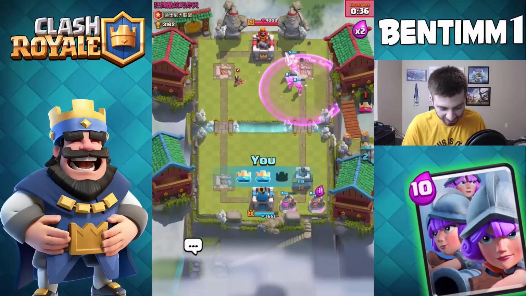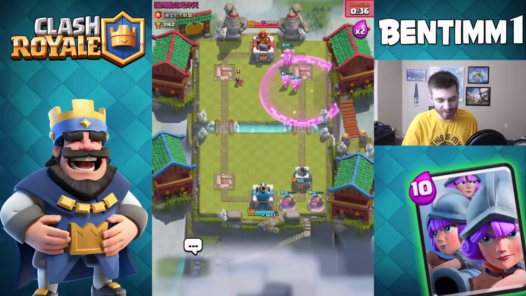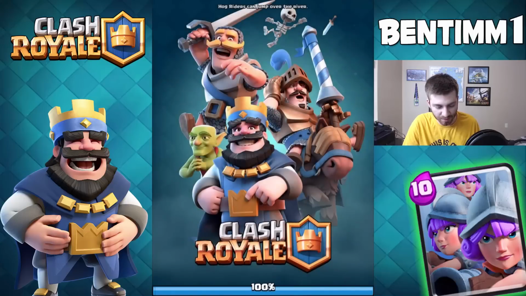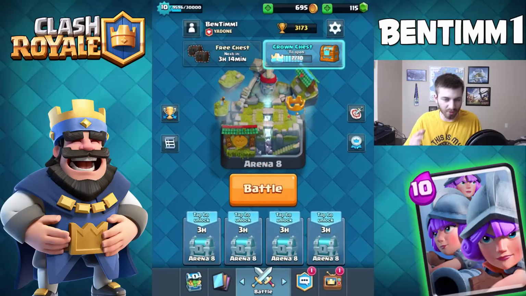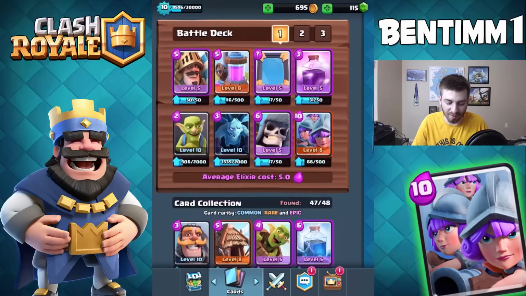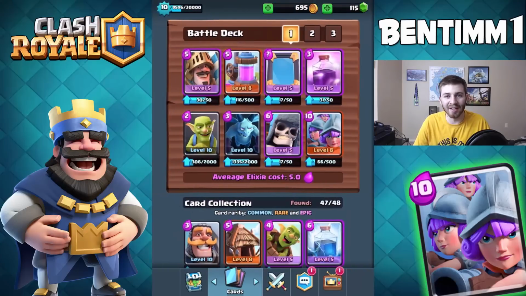Yes, we got the victory for you guys. There we go, you can see the rage. Alright, nice. Got our trophies back, we'll take it. So we pulled out the victory. You can see it's a risky deck. Went 2-2 in the games that I showed you, but it is so fun to play. Just dropping the rage and watching those towers melt. I don't know, I'm enjoying this one.